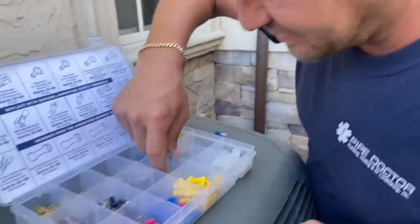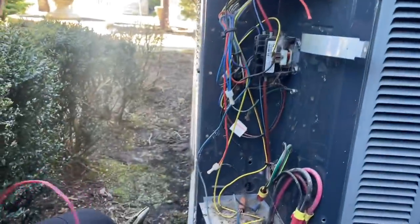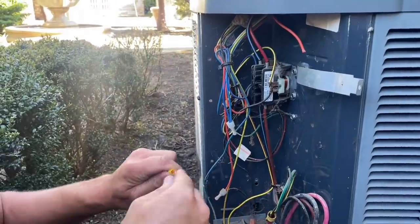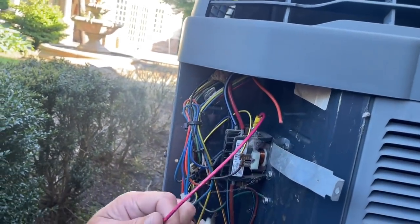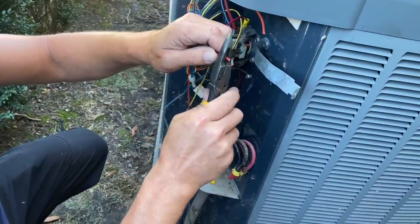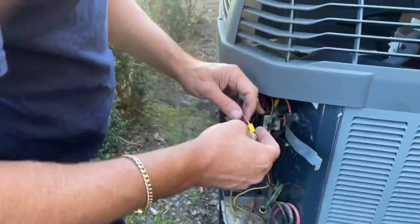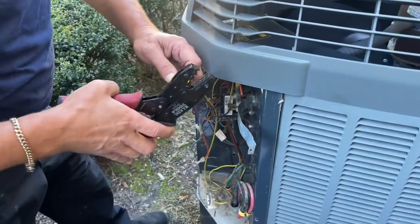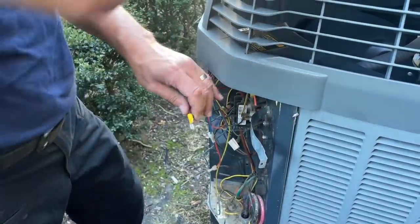Okay, so we have that. We need another one to connect to over here. All right, so this wire went here. I don't like that thing. What is that thing? Is that a Nest? It is a Nest, isn't it? It's probably to get rid of electrical interference. So let's cut this right there. Let's strip, and put the connector on. Very nice.